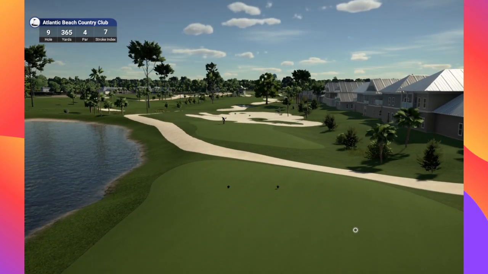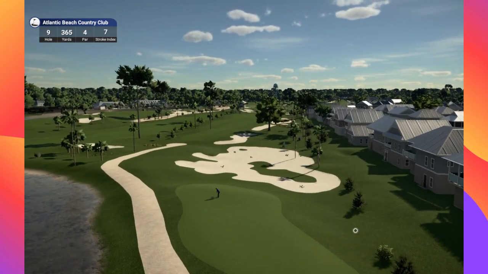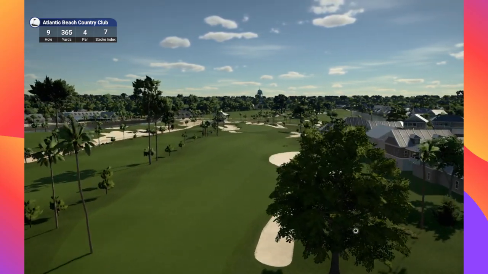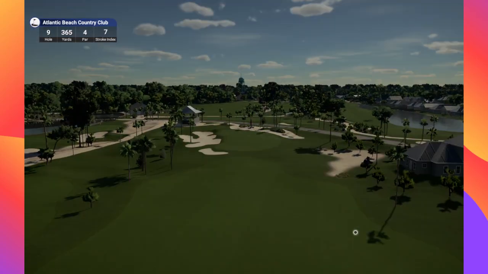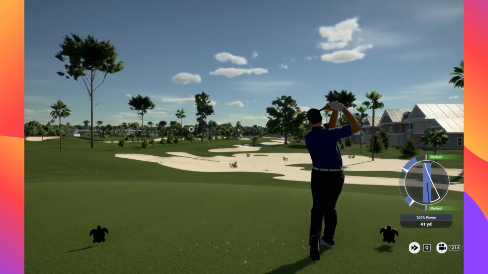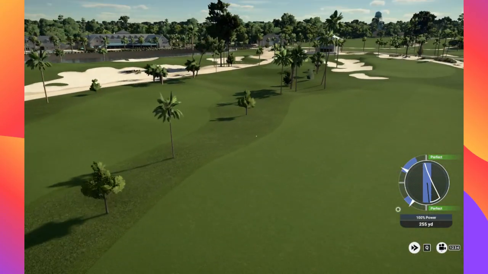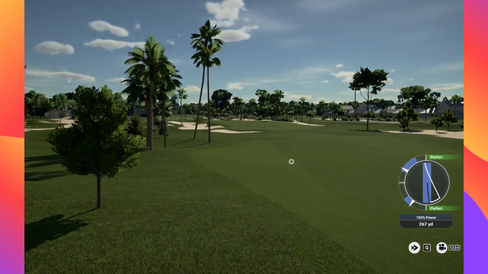Hole number nine. Should do much better on the back nine. It's a par four. Okay. A little bit off to the wall. Not too bad. Nope. I thought it would sneak back on. That's unfortunate.